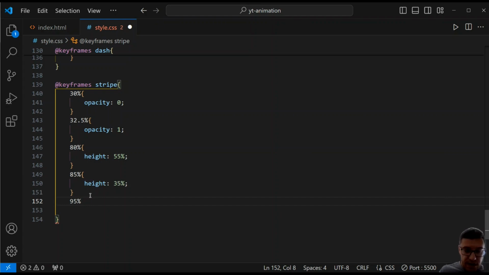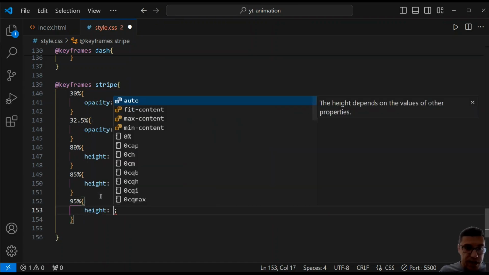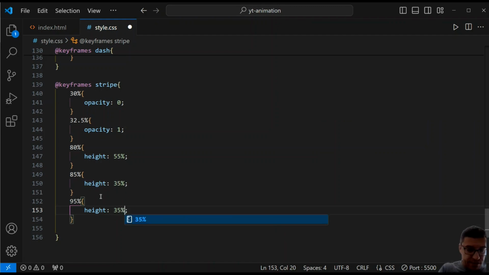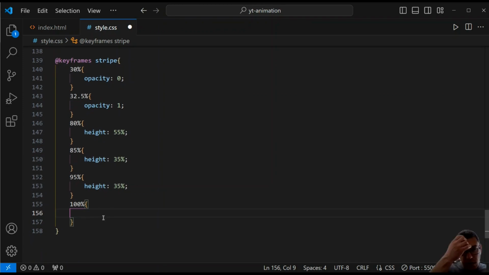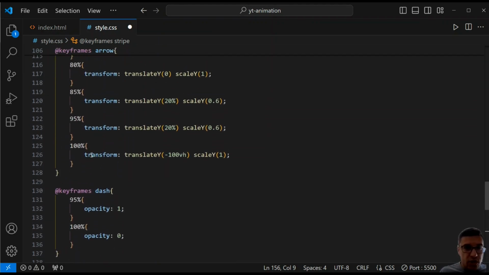So at 95%, I want my height to stay 35%, and at 100% of my animation, what do I want to happen? Let's just copy this line.